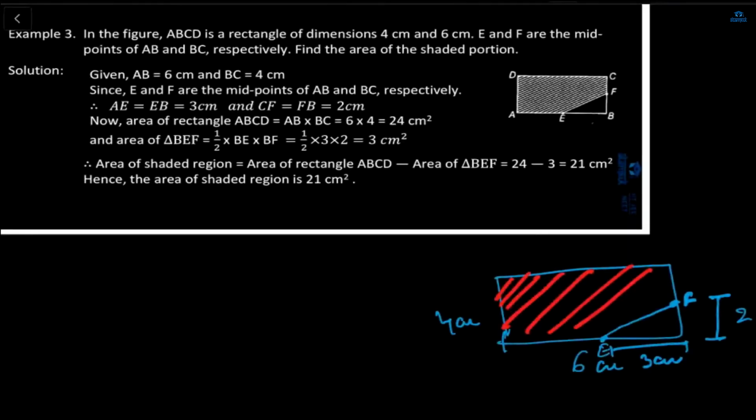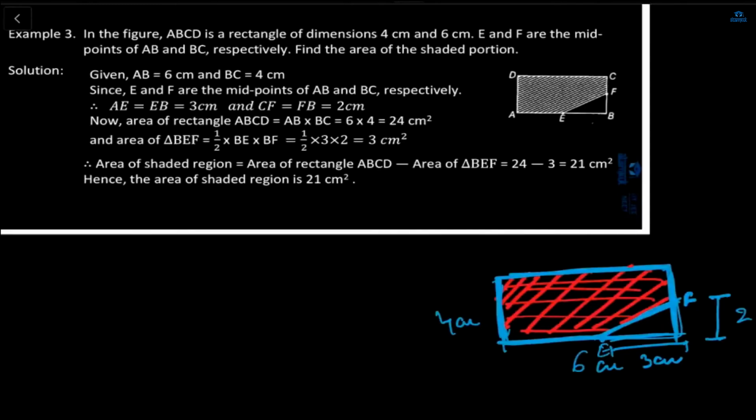Yes, Sarah. Ma'am, what we do, we take 2 centimeter. I'll just calculate it. It will become the area of a right angle triangle since it's a rectangle. The area of a right angle triangle is length into breadth into half. So 2 into 3 divided by 2, and it'll just become 3. So the area of the triangle will be 3, and the area of the rectangle will be 4 into 6, which is 24. So the shaded part will be 24 minus 3, which will be 21.